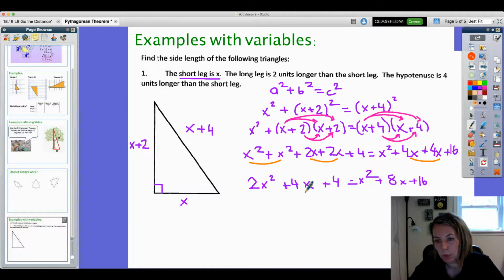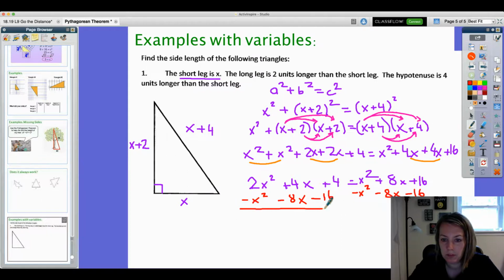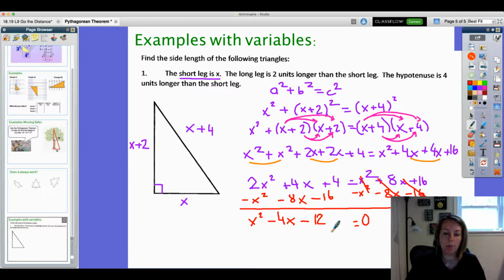Now remember, to solve for x, what do I have to do? I'm going to try to factor first, right? So that means I'm going to have this equal to 0. Now to do that, I'm going to have to take this whole function onto this side. So I'm going to have to subtract it on both sides. So if I subtract this, I'm going to start using a different color. I'm going to subtract x squared, minus 8x, minus 16. Same thing on this side: minus x squared, minus 8x, minus 16. So on this side, it all cancels out, right? And I'm going to have that 0 on this side. On this side, I am going to have x squared minus 4x and a minus 12.